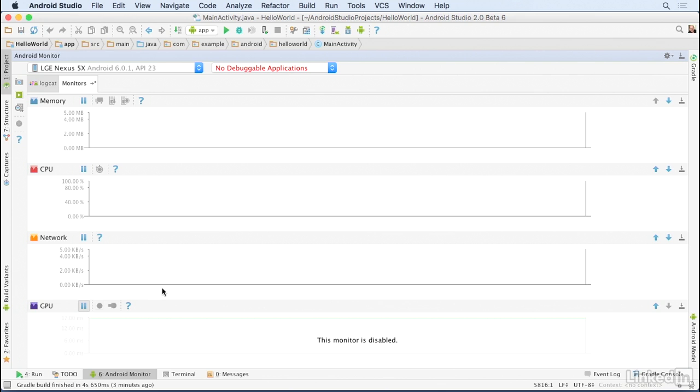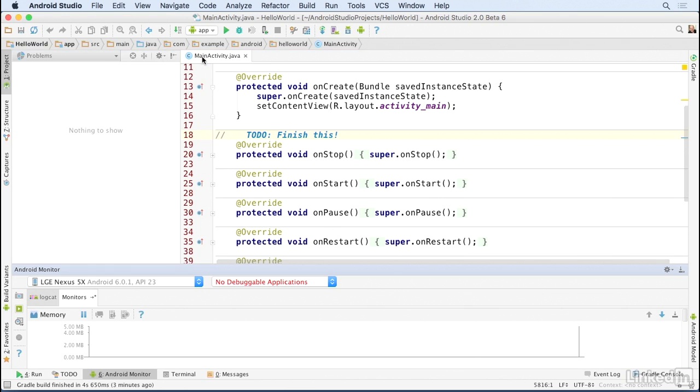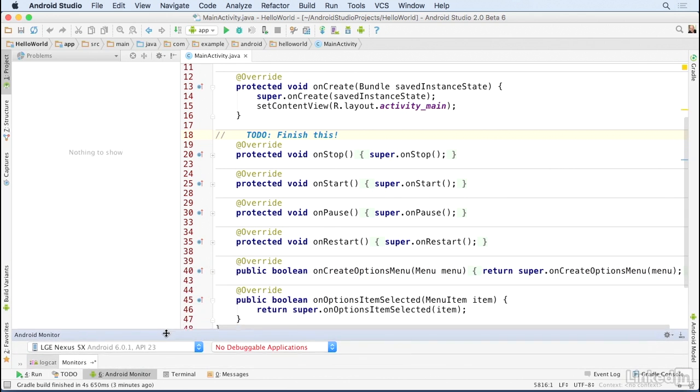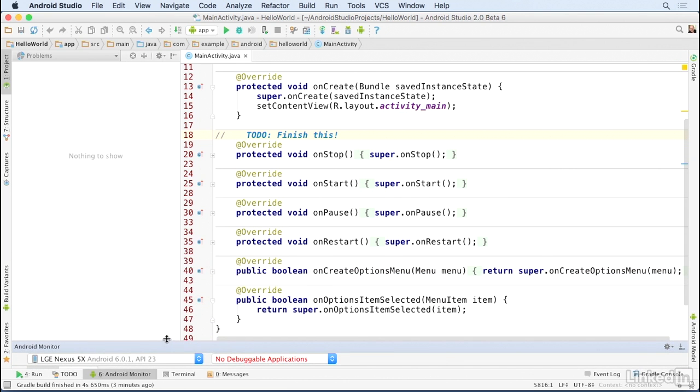These will only be activated when you're actually running an app on a virtual or physical device, but they're very, very useful in tracking what's going on the device as you run your app. Whenever you run your application, the Android Monitor window will open automatically. If you don't like the visual interruption, just click and drag down and hide most of the monitor.